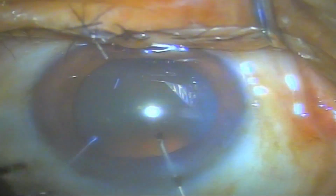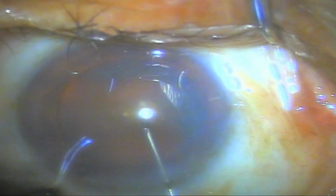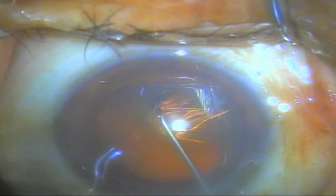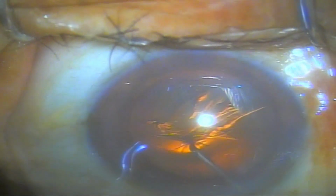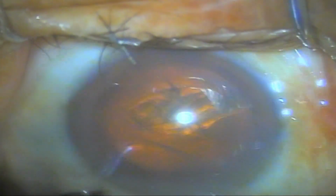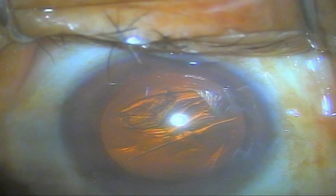I am not in favor of the use of trypan blue dye. It sometimes happens that there is a delay or incomplete irrigation of the anterior chamber after putting the trypan blue into the anterior chamber, and there are many chances of intraocular inflammation. The trypan blue dye can also lead to abrupt release of prostaglandin E2 from the iris stroma, resulting in surgical miosis. So I am not in favor of using the trypan blue dye.